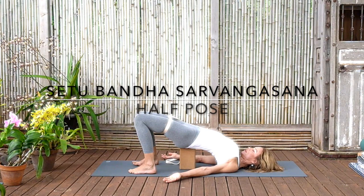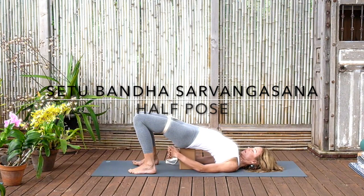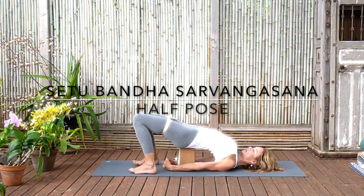Keep the feet parallel, lift the inner arches of the feet, and now reach with your hands behind the block, interlock the fingers, and one more time, roll the shoulders back, one at a time. Roll the left shoulder, roll the right shoulder, and then press the arms down to the floor as you lift the chest open to the sky. So here we are in the first section of Setubandha Sarvangasana.